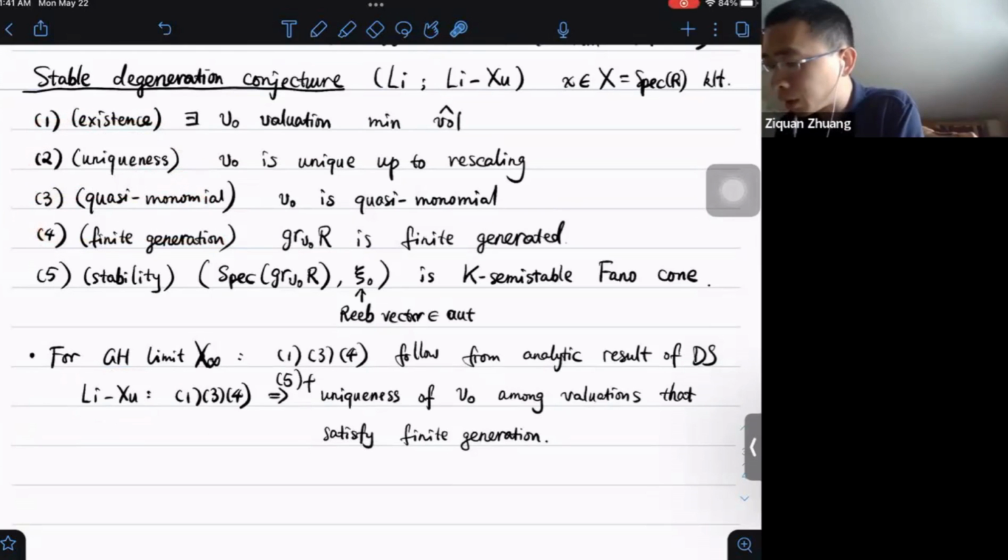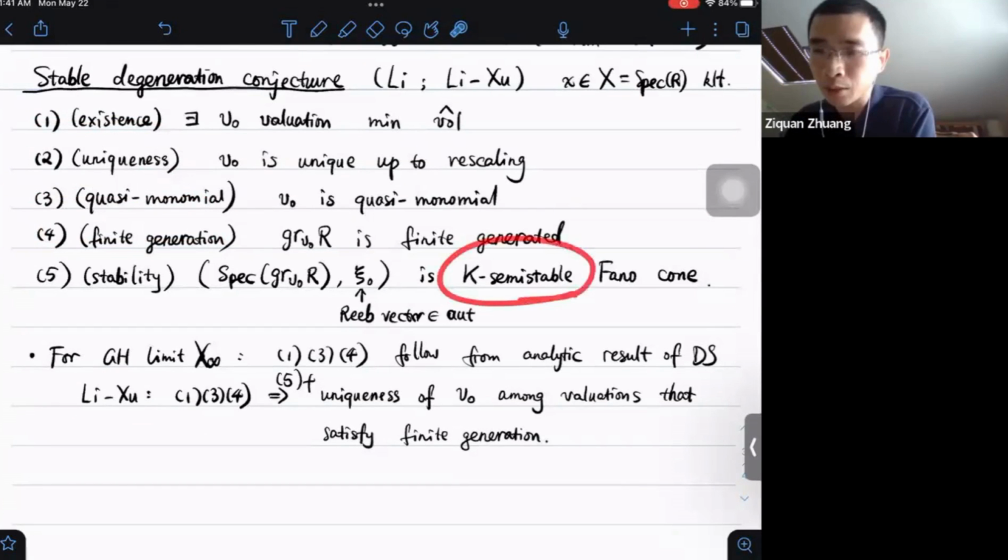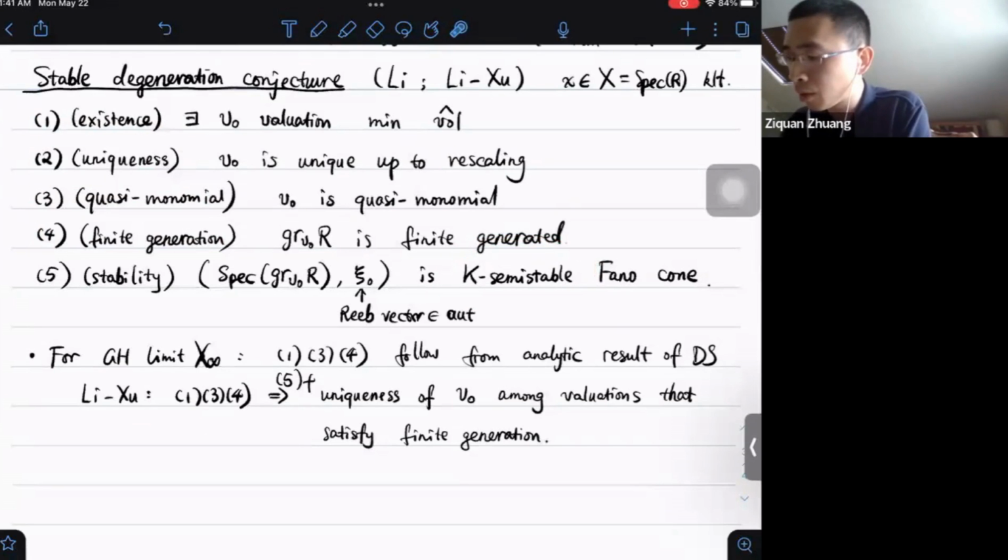Okay, so in particular, that tells you about the metric tangent cone. This K-semistable step is an intermediate step of the metric tangent cone construction. They show that this intermediate step only depends on the algebraic structure, because everything just comes from analyzing this normalized volume function. And then the later work of Ziquan Zhuang shows that the polystable degeneration is also uniquely determined by the algebraic structure. Okay, so this was for Gromov-Hausdorff limits.